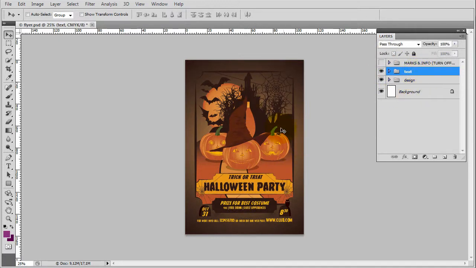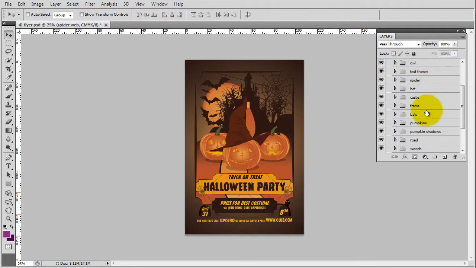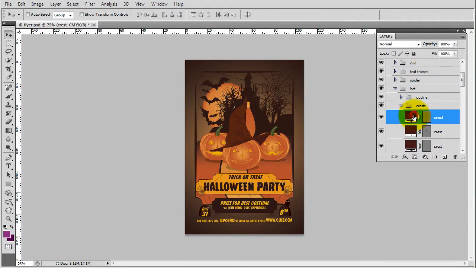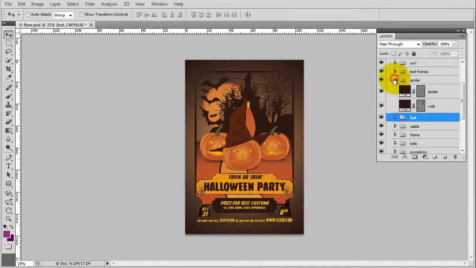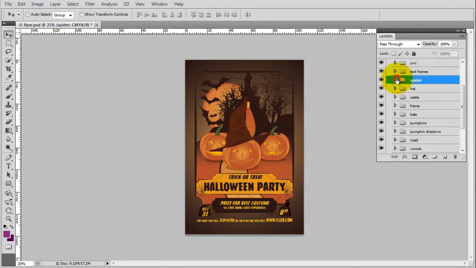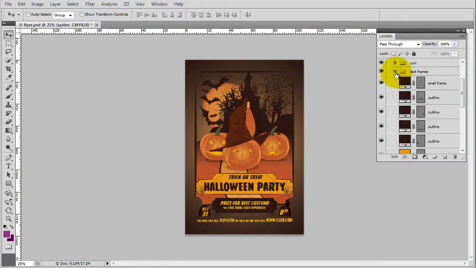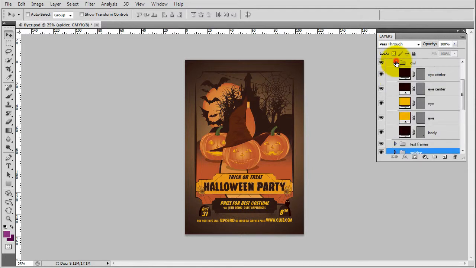As you can see, this design has the text layers and the design itself. Each element is created from shapes, so you can easily modify it if you want to change the size, the resolution, whatever. You can do it quite simply because these are all shape files and they will not lose quality when you enlarge them. That's why I leave all of my designs with the shape files.